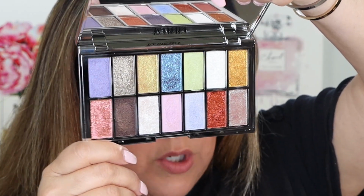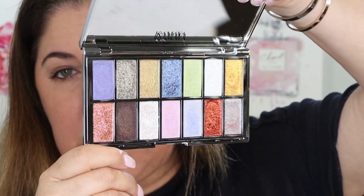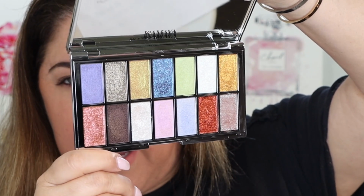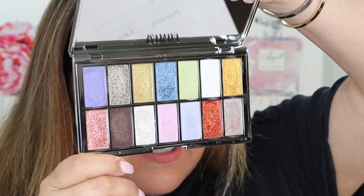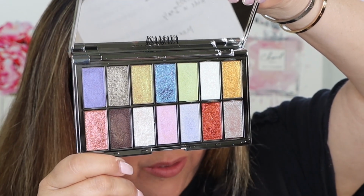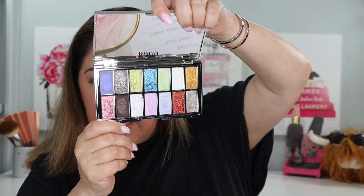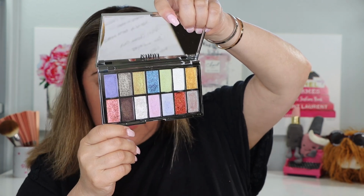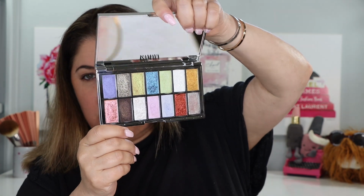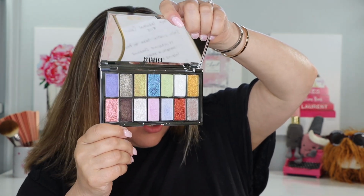These are 14 iridescent shadows. They're metallics and pearls, inspired, of course, by earth metals. It's kind of what Isamaya refers to as her soft, subtle take on heavy metal. I think she means earth metals. You can use this on your face. You can use this on your eyes. You could really probably use this on your body, to be honest. And all of the shades are earth metal shades, cobalt, mercury, things like that, all the names, and I'll put those up on the screen.